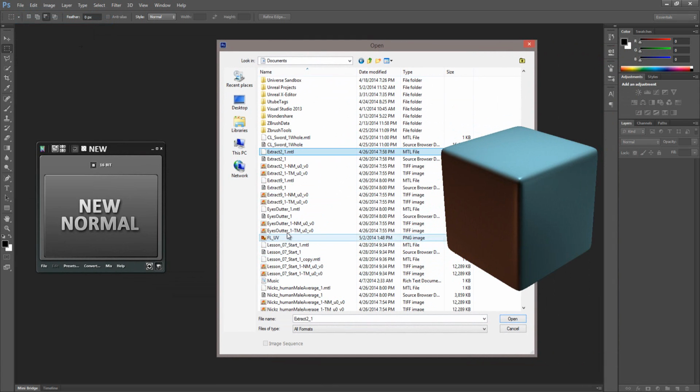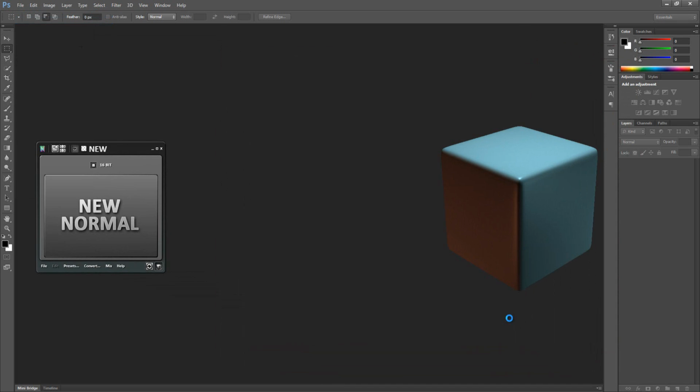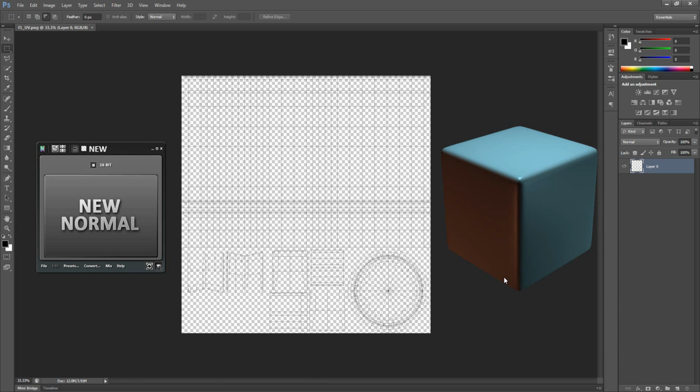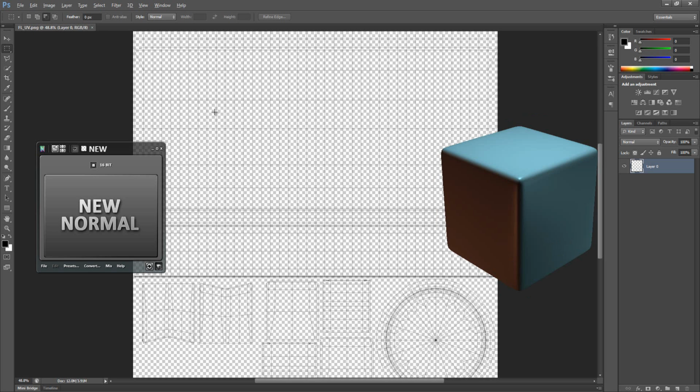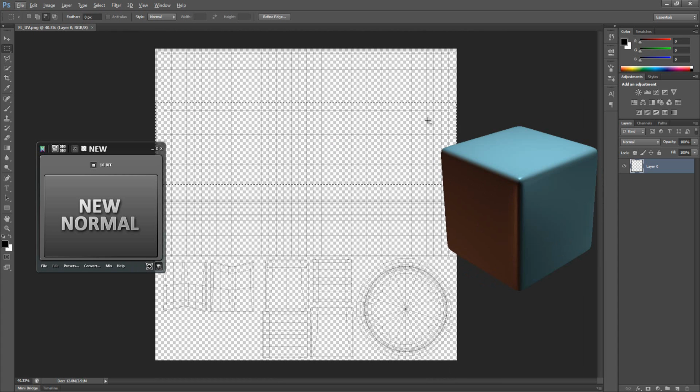Flat FLUV is how I saved it. Open that up. Remember, it was the ones, let's see if we can find it. These right here. This is our grip right here. So let's make a normal on this. To do that, go to new normal.